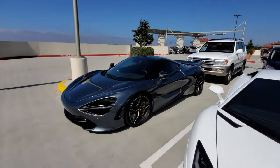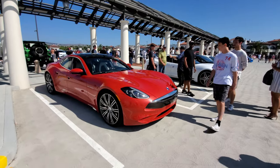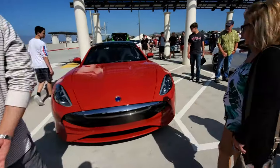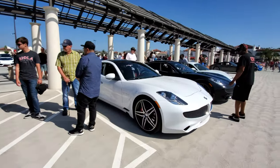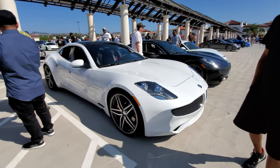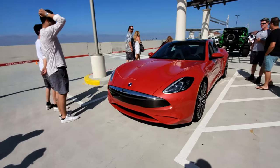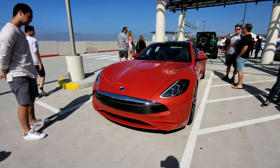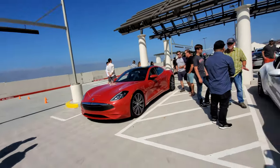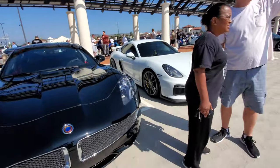The new Karma — this used to be a company called Fisker, but Fisker went under and the company was sold to some Chinese interests and bought back as a Karma. The old one, if you look at the nose, that's the old style nose, and this is the updated look — looks kind of more Tesla-like. Old versus new, and there's another older style behind those buses.